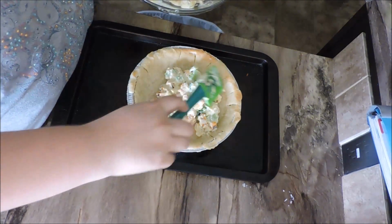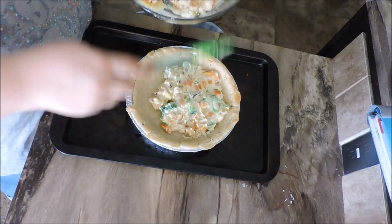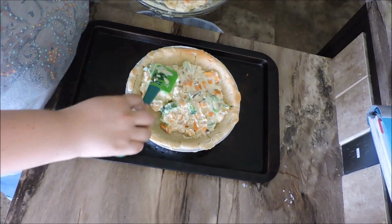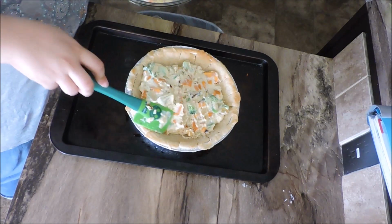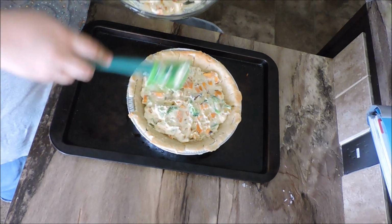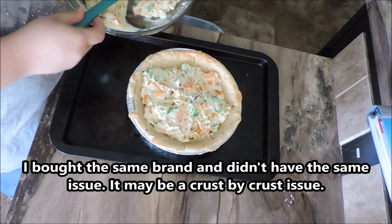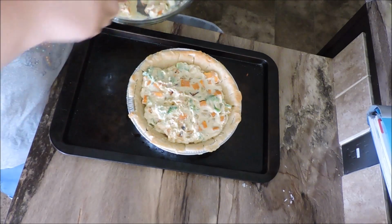I don't know if it's going to have the kind of egg-like consistency a quiche is normally. You know, quiches are normally thick. Then again, I've only eaten like one quiche in my entire life. Trying not to break this crust. This gluten-free crust, you can see it's cracked really bad on the sides. So I don't want to overfill this.